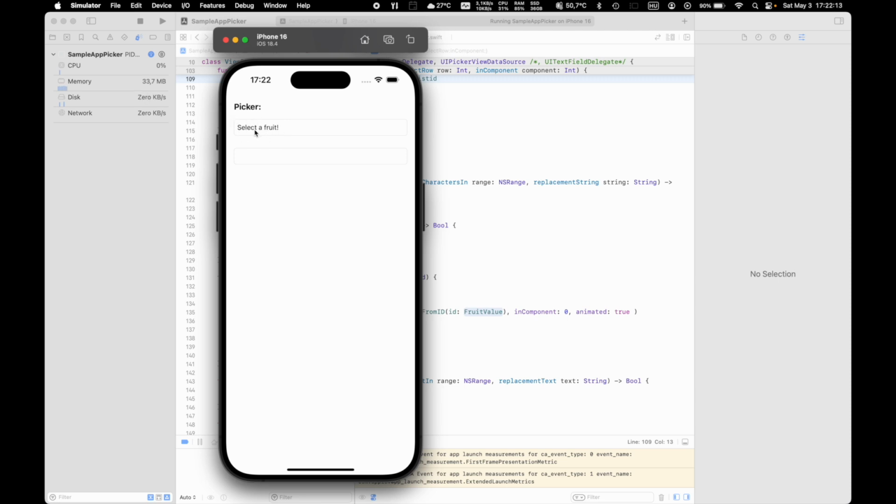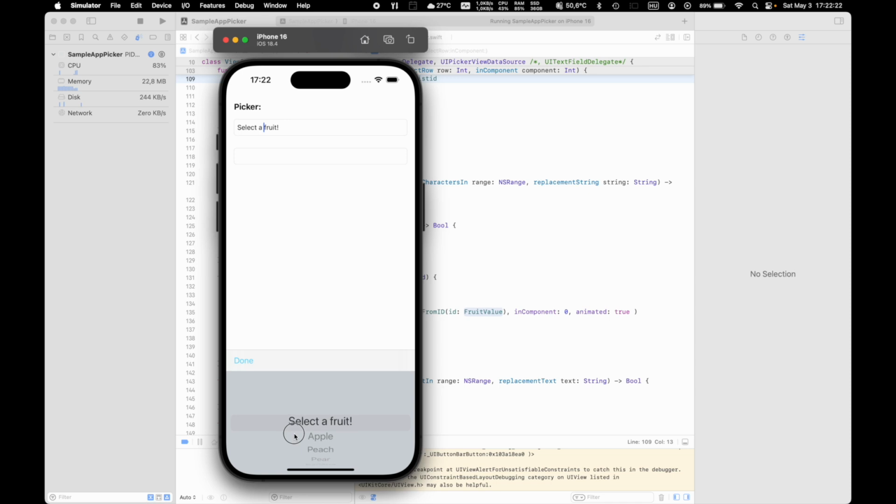So we put in the select fruit, and we could put in here that it's optional. And when we click on it, it will also appear inside the picker view. So if you selected something, you can finish it like this.